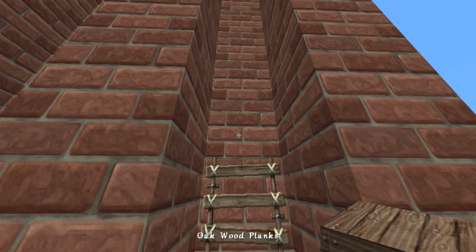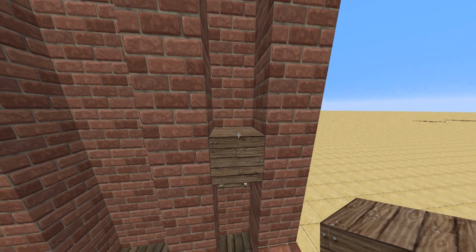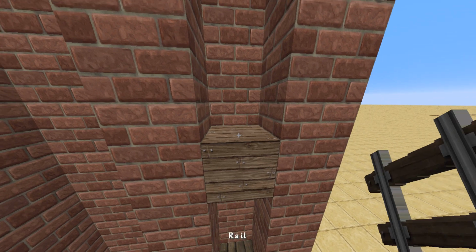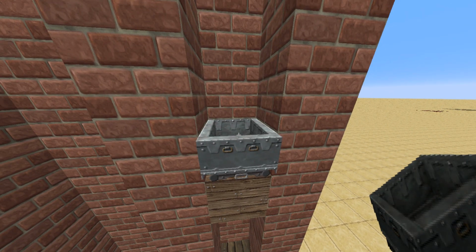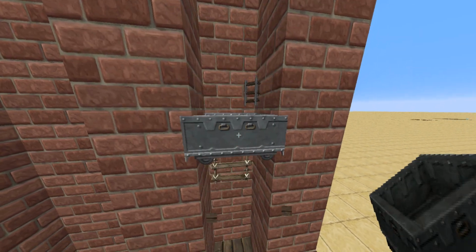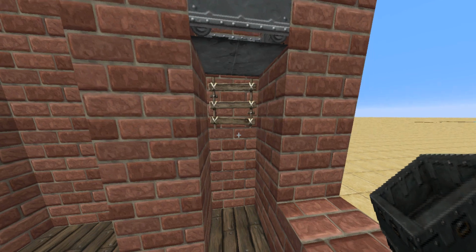And above that, we're going to place a block. Doesn't matter what the block is. It can be any block because we're going to get rid of the block in a minute. On top of that, we're going to put a rail. On top of that, we're going to put a minecart. And I do promise you, we're going to get rid of that. Just like that. There we go. So we've got a minecart embedded in the wall.